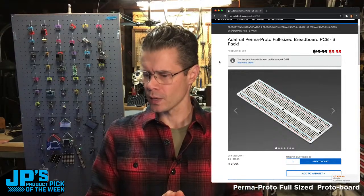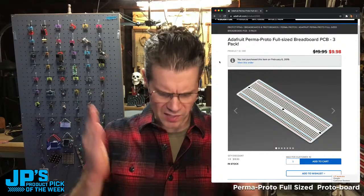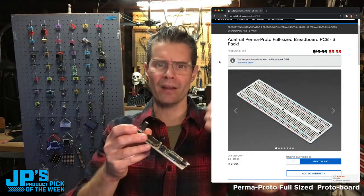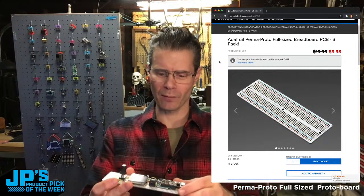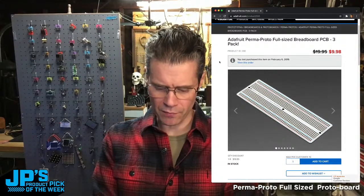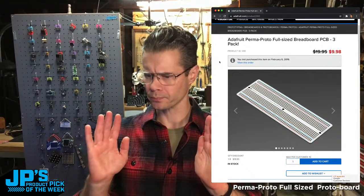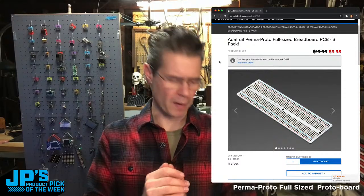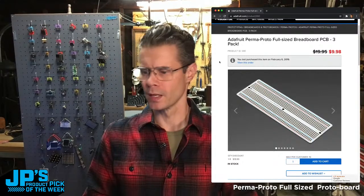Yeah, Eric Ostrelli says these are much more reliable than simple breadboards for sure. And some things like rotary encoders, they just want to fly out of there. If you use them, you're going to put a little torque on them, and they just want to fling right out of the breadboard. Also, I believe the current rating may be higher. You might want to check on that. I don't know if we have stats published, but I think the breadboards might not handle as much current as the actual copper PCB soldered down.